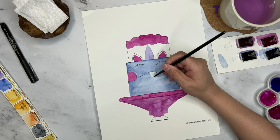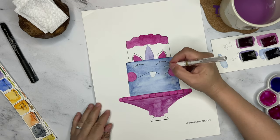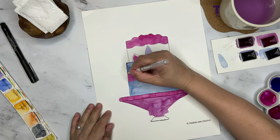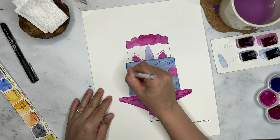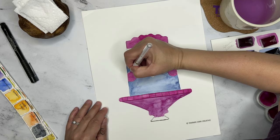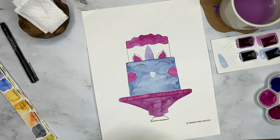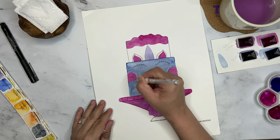I always keep a tube of gouache on hand. It's really good for highlights, but the pen comes in handy when I just wanna do some smaller stuff. We'll still be using the pen here for the majority of the little highlights. The unicorn's expression is really coming together. She's so happy, so excited to be at the party.